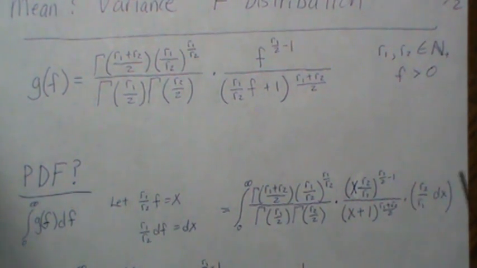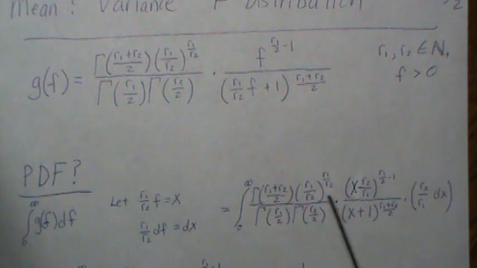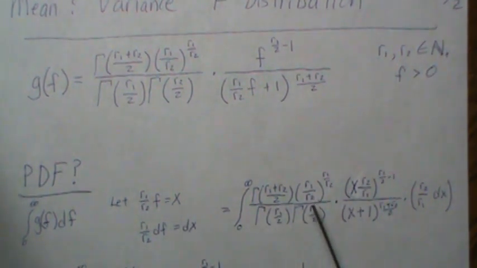So now what we do is I take this r2 divided by r1 and separate it here, bring it out. So it's raised to the r1 divided by 2 minus 1, and then I add that with it, so then it's r1 divided by 2. But then when we take this and combine it with this, the r1's cancel and the r2's cancel and we get 1 raised to a power, which just goes away.